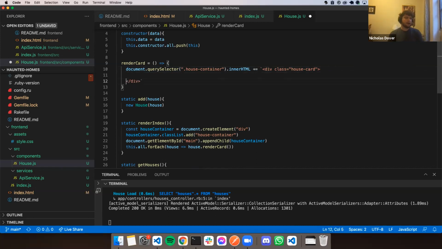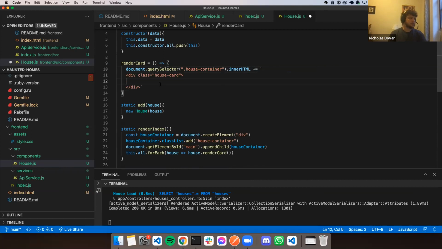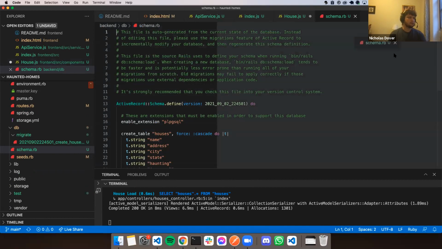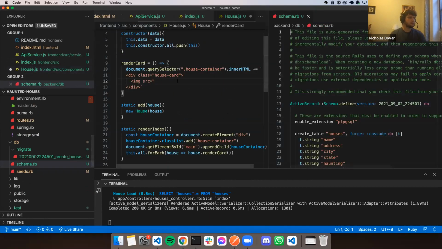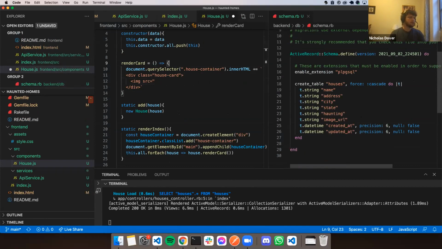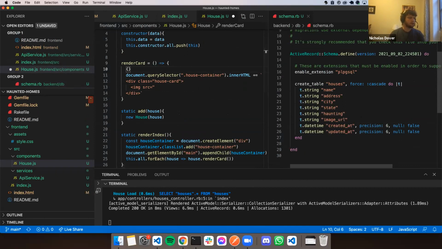And here I'm going to start writing some code. I'm going to say image source equals, oh, let's actually do a little bit of destructuring here.